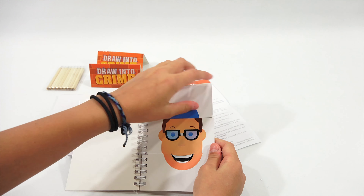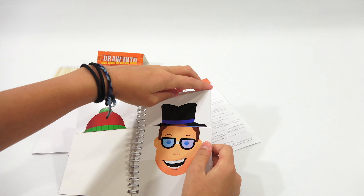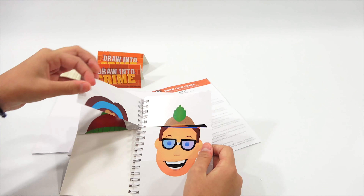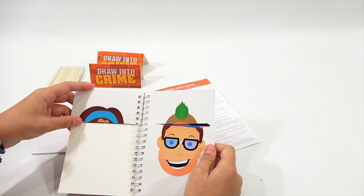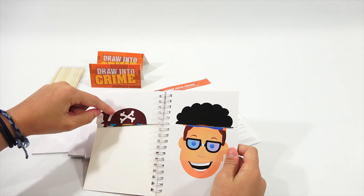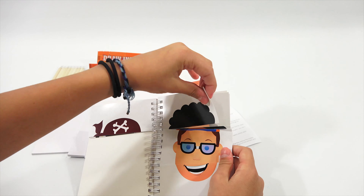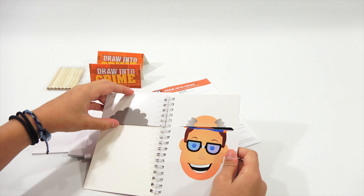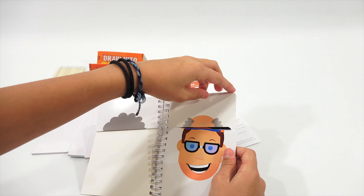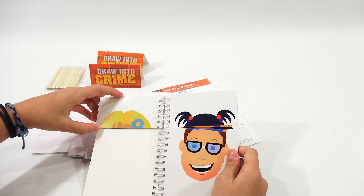Looks cool — a book. Oh my gosh, it's a book. I need to look at that. That looks pretty cool — nice book. And then we have one, two, three, four pads, slowly curling up. And the instructions. Okay, so that's everything they said would be in the box. This is slowly moving its way back, so we might have to play with that a little bit. Book of suspects and pencils.